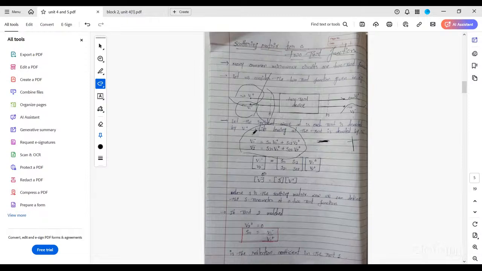Using this, now I am writing the LHS parameters across the LHS side in the next equation. In the next equation, what am I getting? V1 minus and V2 minus. And what are the S parameters we have here? The S parameters are S11, S12, S21, S22. And the voltage parameters in this equation are V1 plus and V2 plus. Two voltage parameters we have. So the final conclusion using this, I'm writing as V minus equals S parameter times V plus.